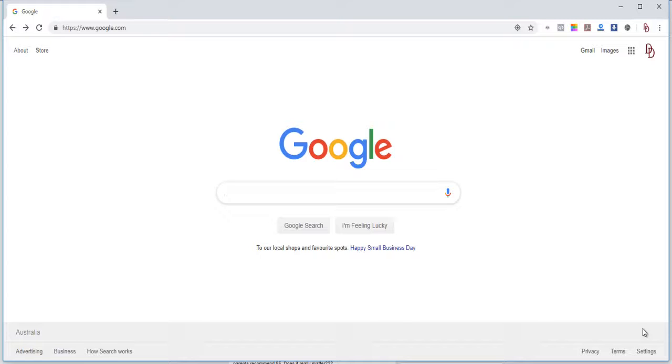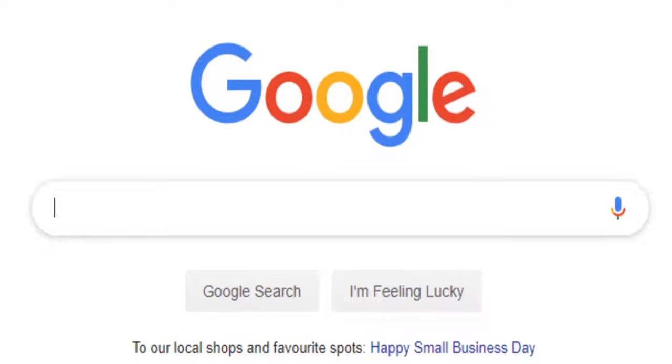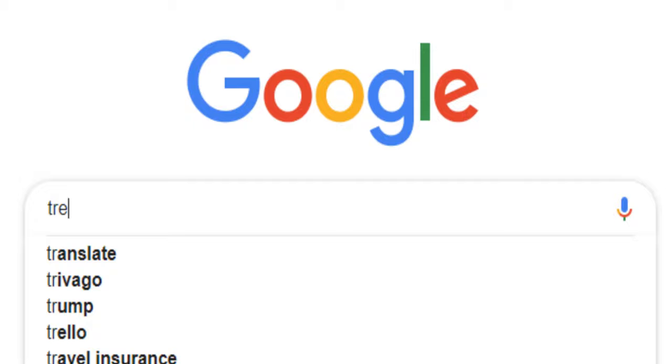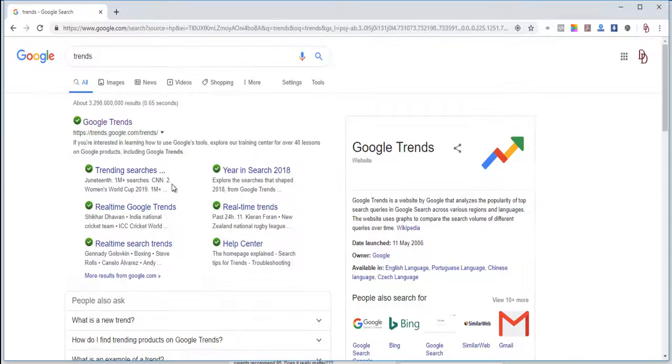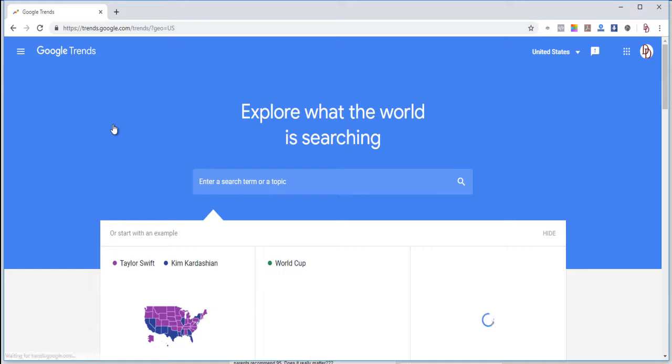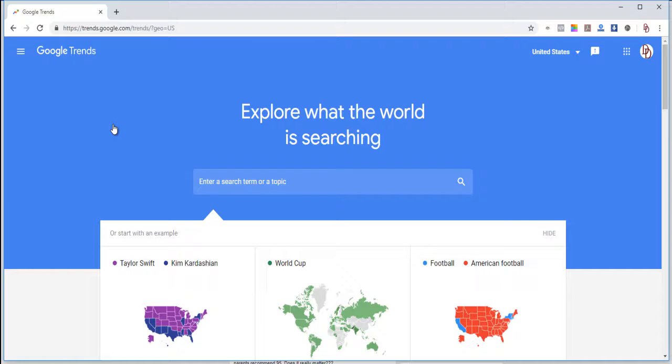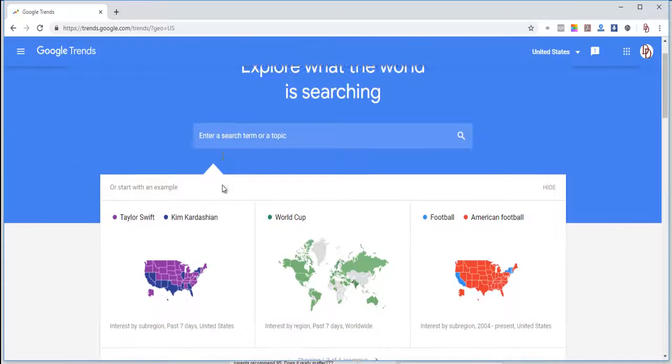So I'm going to show you a brief intro just so you can get yourself up and running if you've never heard of Google Trends. And then as you play around with it a bit more, you'll get even better at it. The first thing we need to do is get to Google Trends. If you just type trends into Google, the first thing that comes up is Google Trends. What it shows you is essentially how frequently somebody was searching for a particular term. If I remember rightly, it starts off with the US, or maybe it's worldwide, I'm not sure, but I'll show you how to change that anyway.